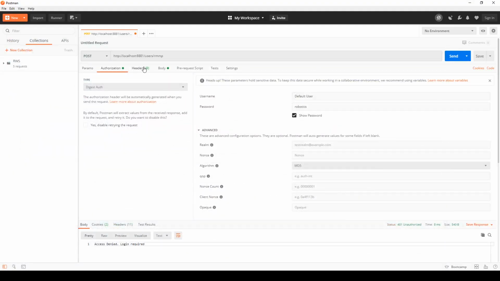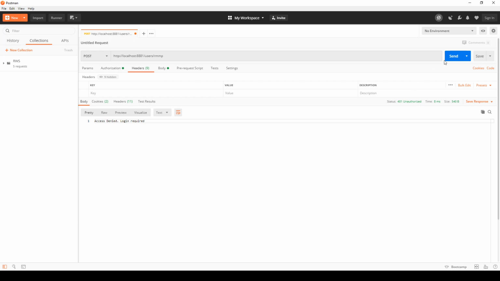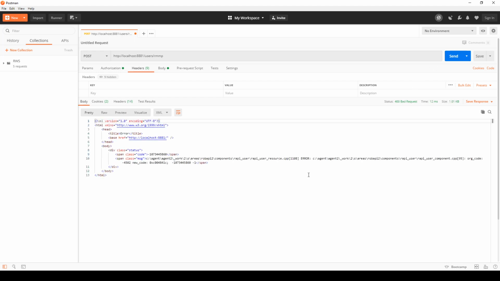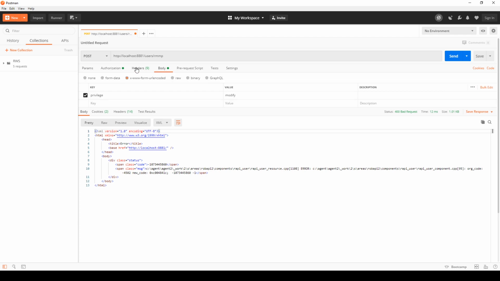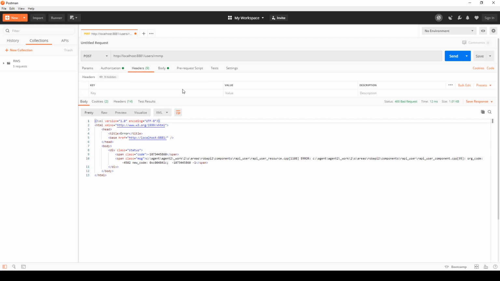So as soon as we change that, we send it again, and then we get another error, bad request, and we can try to solve it by adding the correct headers.